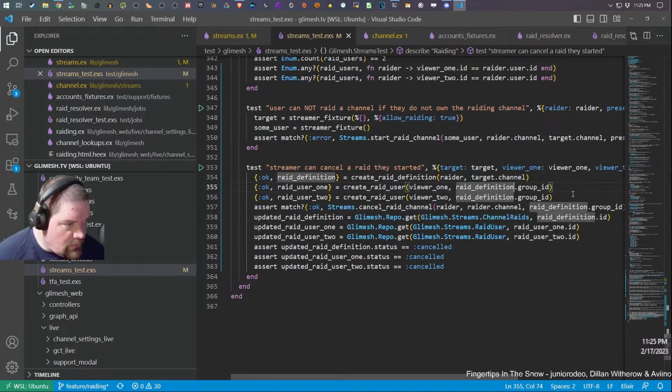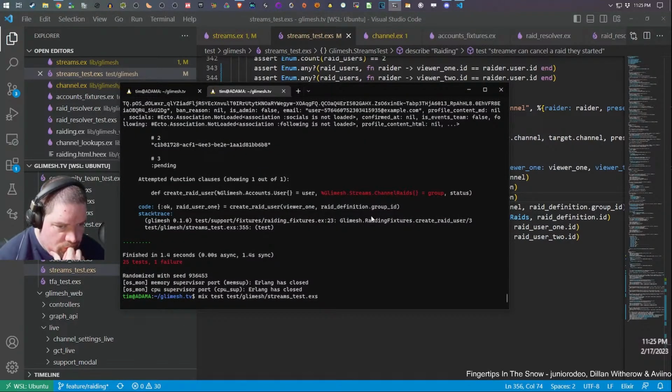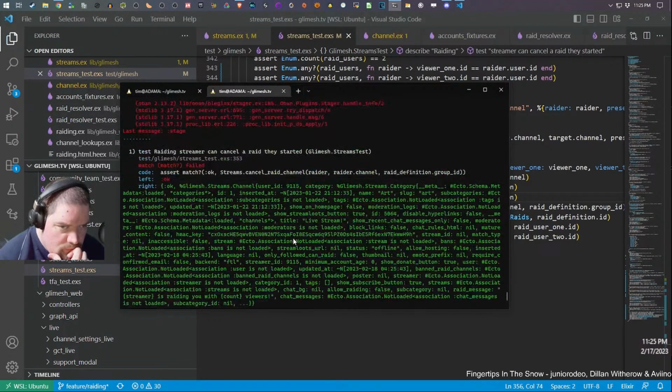Not just the group ID. Okay, that works. That works for me. Do that. Brought back okay.